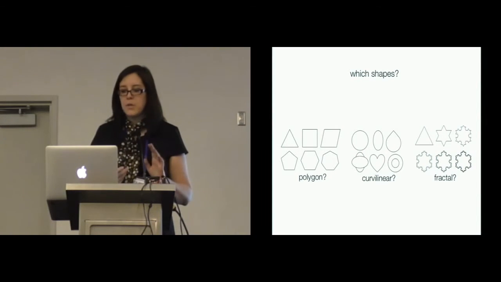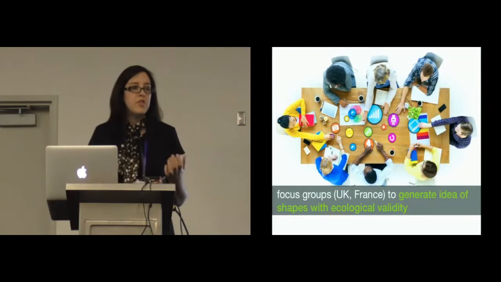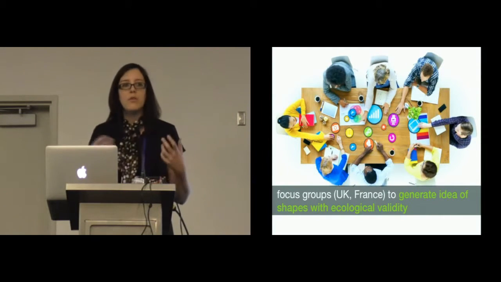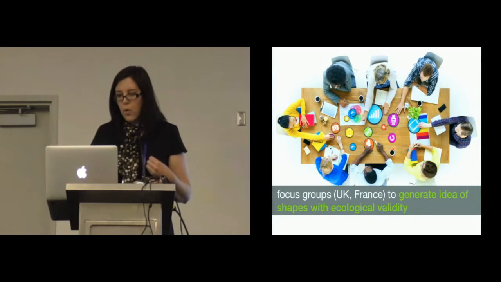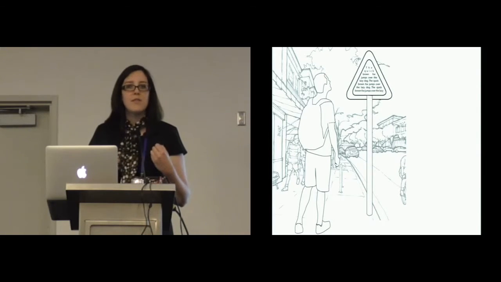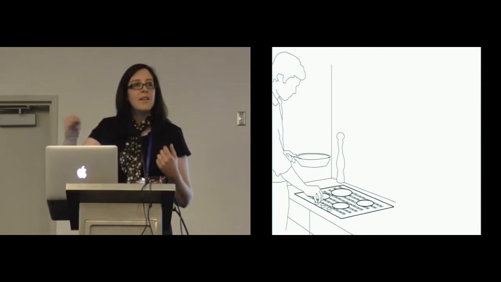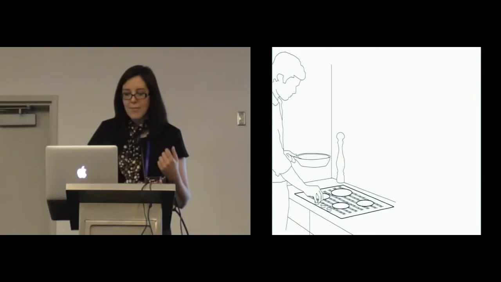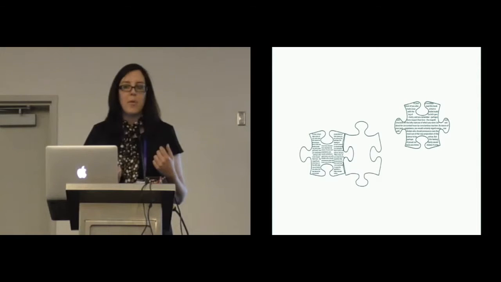So our approach was a little bit different in the sense that we conducted some focus groups where we asked participants to generate ideas of how freeform displays would be used in the near future. And from these focus groups, we generated and collected shapes that we would use for the user study. We had some very fun examples. For example, using text on the back of road signs. Road signs have a lot of different shapes. We have this very cool example that I would quite like to have at some point, which is having the recipe displayed on the hob of the kitchen, display on mirrors, and we also have some fun examples of having a display on jigsaw puzzles.